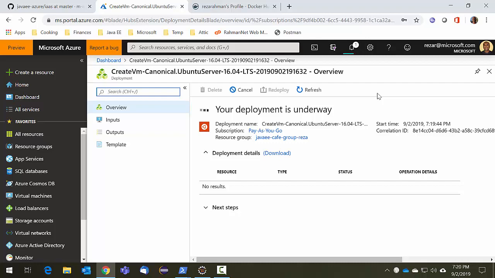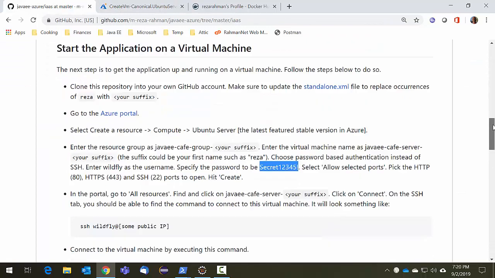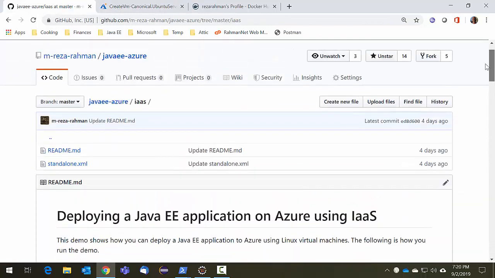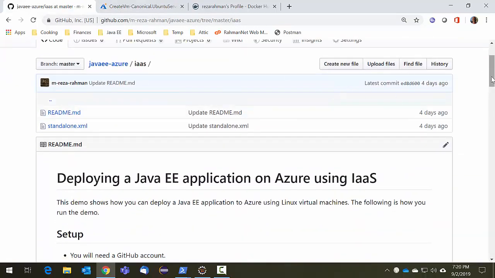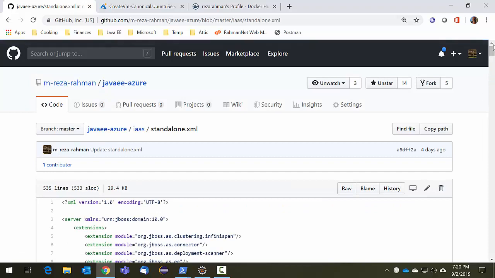Okay, so this is what we'll be doing next. As you can see, there's not a lot going on that is different. We will be more or less taking the Java EE application that we had deployed on-premise, but we do need to make a small change, and that is that our standalone.xml will be a little bit different than what it would have been on-premise, obviously because localhost doesn't make any sense here.